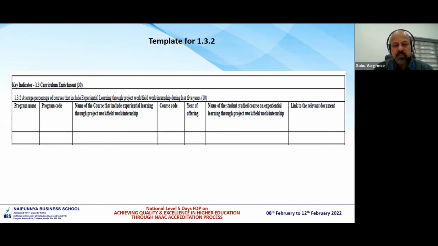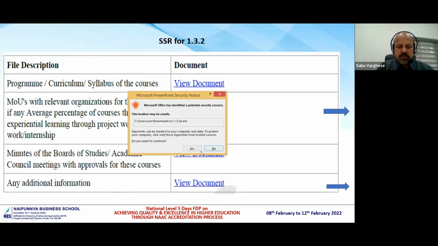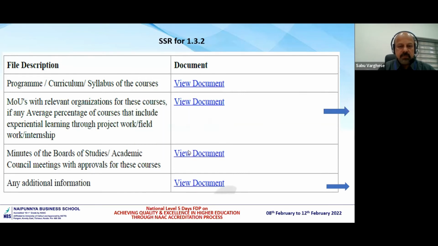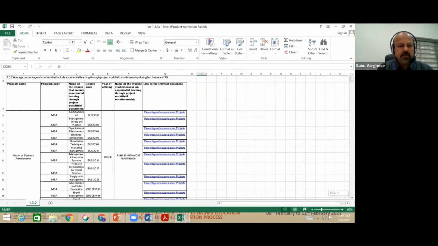Look at this. This is the format of the template they have given: program name, program code, name of the course that includes experiential learning through project work.